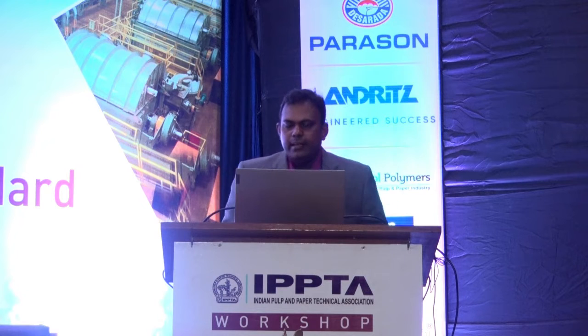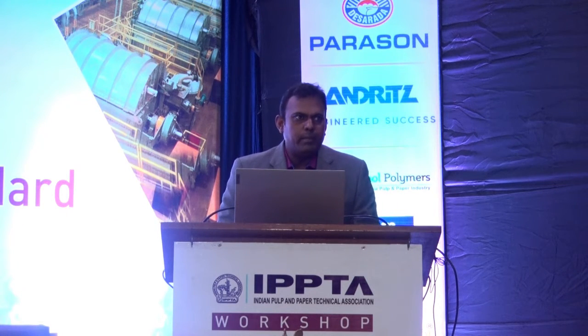Then we have the electrically driven press. People who are operating the press so far have had hydraulic drives, which consume more energy. But now we have created this electrical drive. That is almost 50% less energy compared to the hydraulic drive. That is also recently available in India. And this electrical drive also reduces the cooling and water requirement compared to the hydraulic drive.